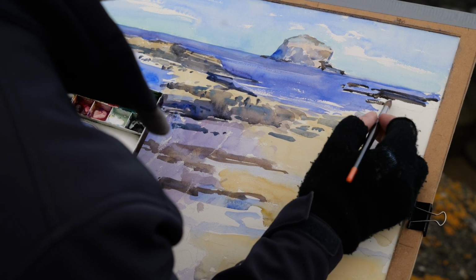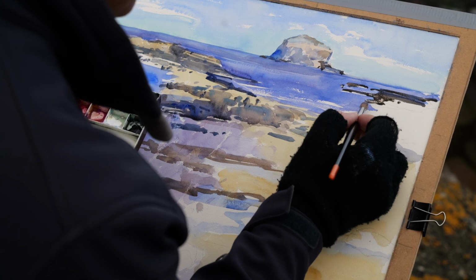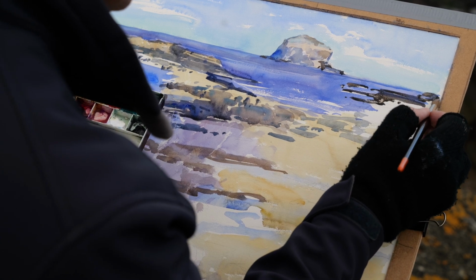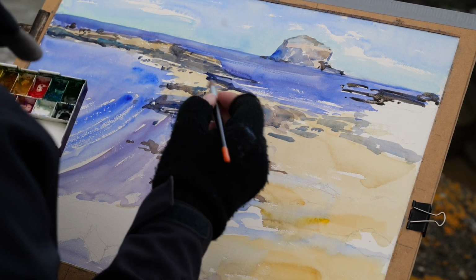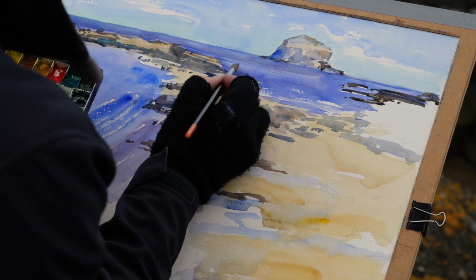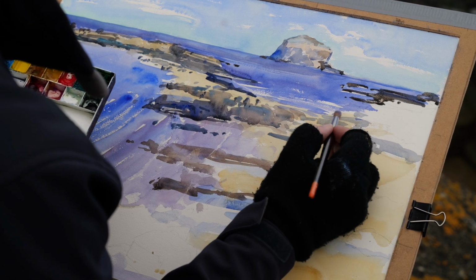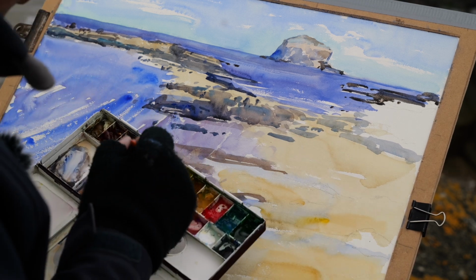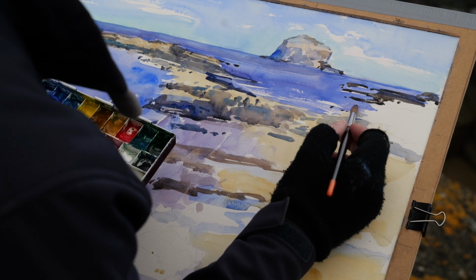A lot of watercolour painting is about preparation, and you have to be quite prepared when you do watercolour. You've got to think ahead. Yeah, like that. And again, you get some more coming in this side, some rocks coming in there. Some little rocks here, a bit too dark maybe. So always I'm trying to concentrate on the value. The values to me is the most important part of it.